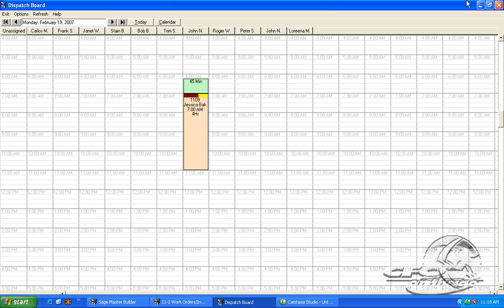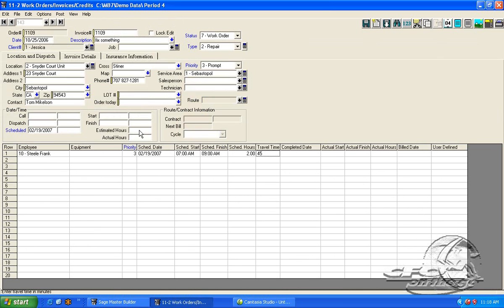Again, going across here, I'm not going to get into a lot of details, but this tells me right here what the priority is. This color tells me what section of town, what part of the geography that we work in, that is in. So I can look at color coding to make sure that everything that's high priority is scheduled first, that we're not having guys bounce from one side of town to the other, that we can kind of drag and drop these colors together so that we get some efficiencies, and we've seen that with a lot of our clients.